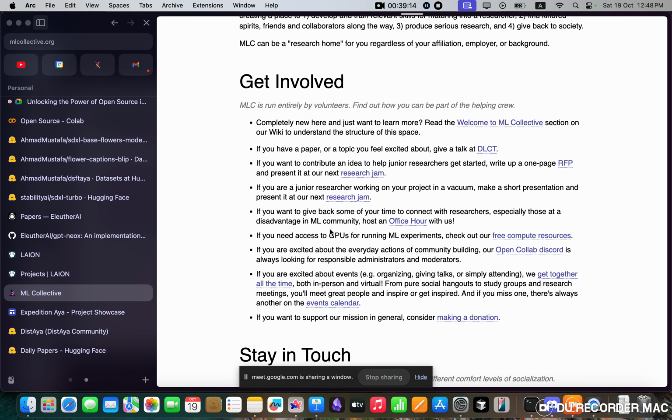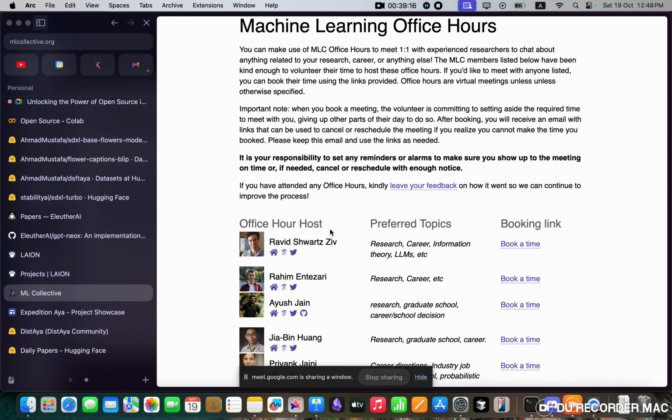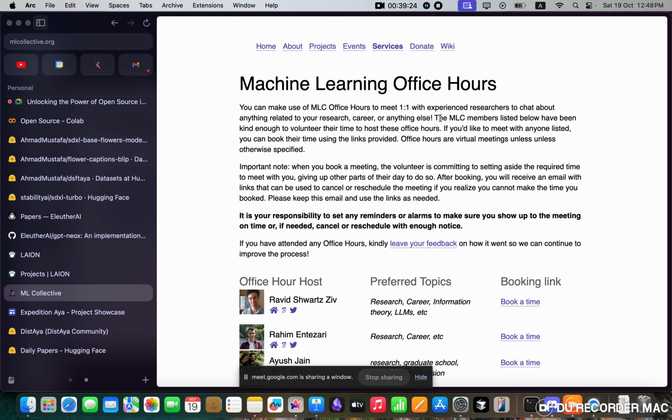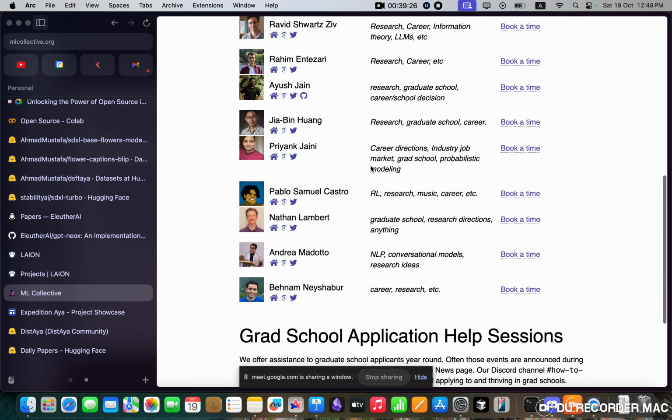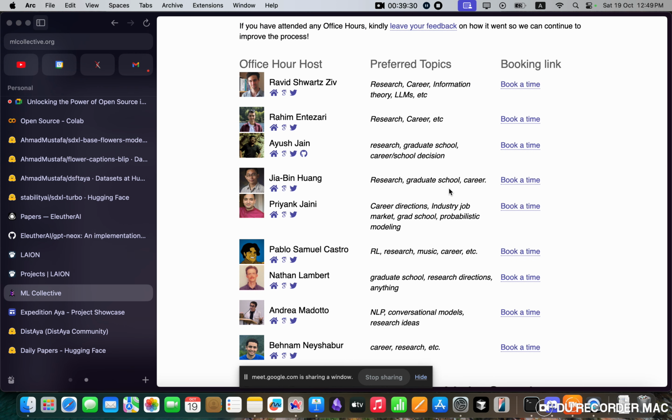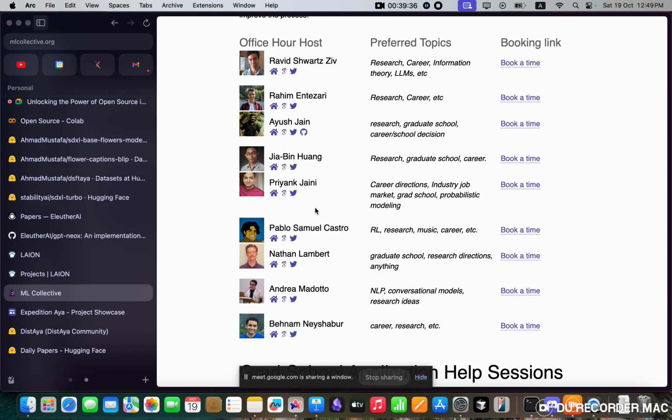And then if you are looking for mentorship, if you want to get mentored by someone who is really highly accomplished, you should come to these machine learning office hours. You can simply book a time from here, and you can have a one-on-one meeting with all of these professors or people that work at Google.